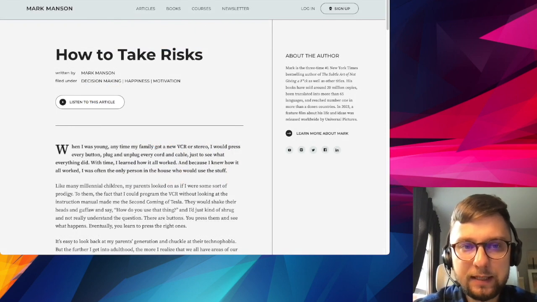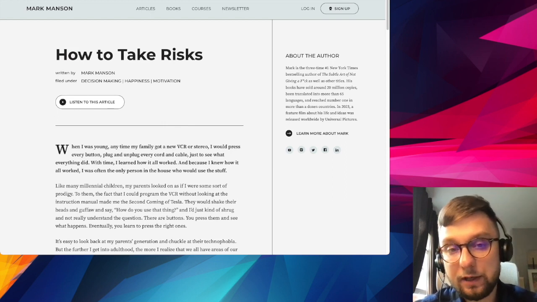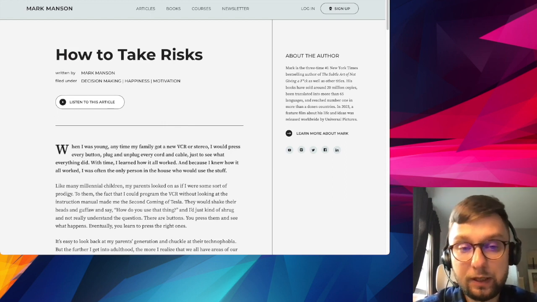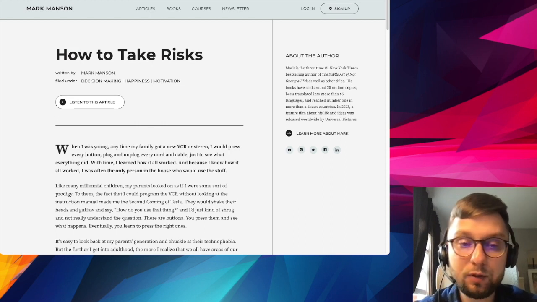The next article in my list is about taking risks. And by the way, it is a motivational article about happiness and decision making. And to be honest, it has nothing to do with software engineering. But this article tells a quite good story about decisions we all have to make. On the one hand, you may say that, well, if you need to buy, for example, a new house or move from one location to another, this is something which you can do easily, because what you need to do is just, for example, buy a ticket, take a train, and go.